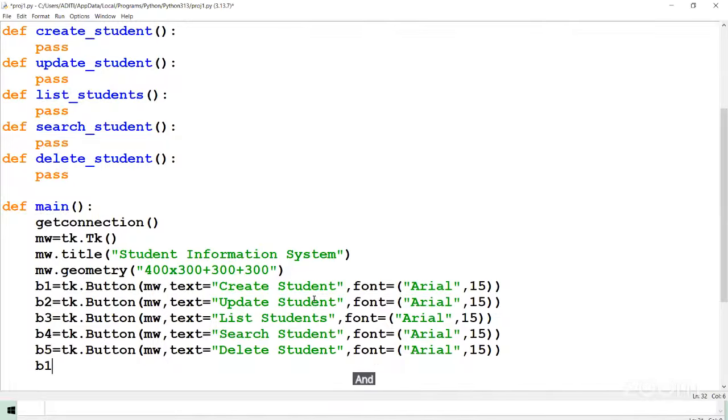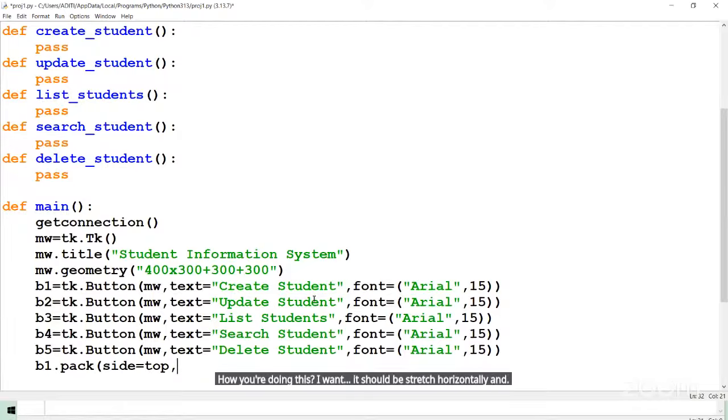These buttons have to be placed. Button one dot pack. What do you use here? The pack method, and what does it accept? The keyword argument side, top. And I want these buttons to be stretched horizontally and vertically.